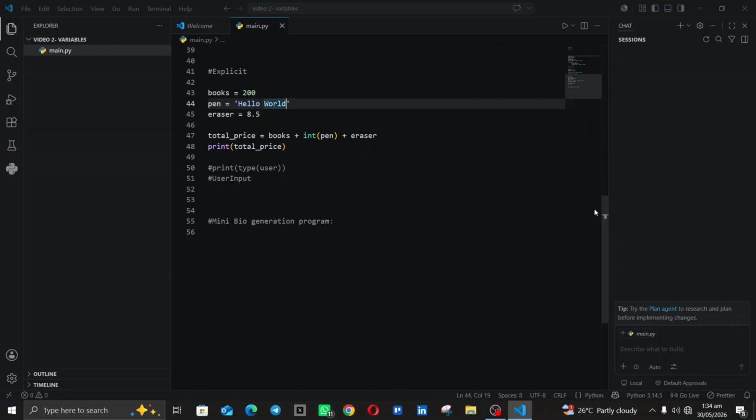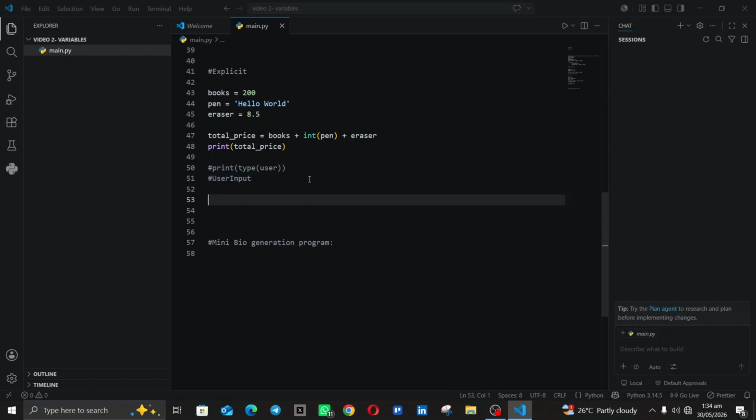The next part we'll be looking at is the user input. Now every program should always be able to enable user input. That means the user should be able to provide what he or she wants. So that's where user inputs come into play. To get the user input from the terminal or from anywhere, we use the input keyword, and it's really simple. I'll just comment out this print statement also so it won't obstruct us.